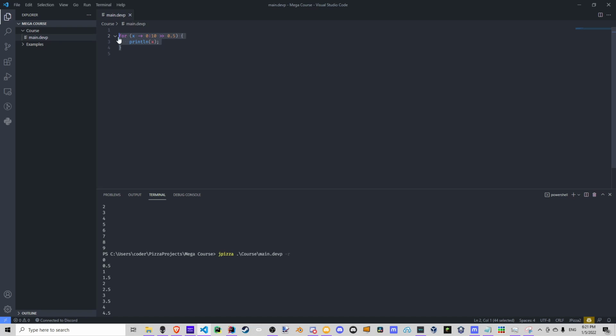Now we've got a few more loops. The first one, well, technically not the first, the fourth, but the first new loop I'm going to show you is the iterator loop, which takes a value out of a list. You still use for, but then you use this backwards arrow, and then you put a list afterwards. This can be a variable, it can be anything, it doesn't have to be a list created right there. What it's going to do is go from left to right and iterate over it.